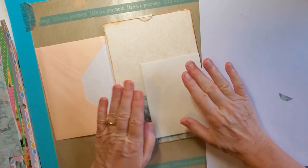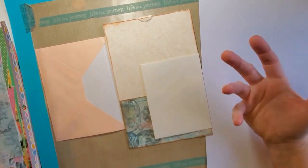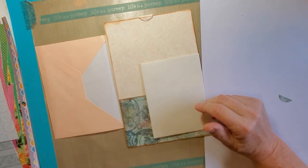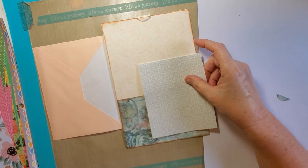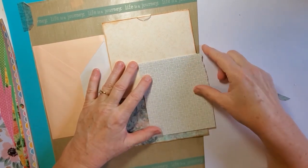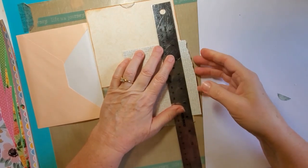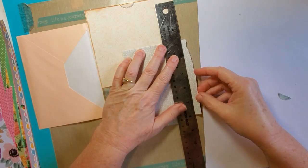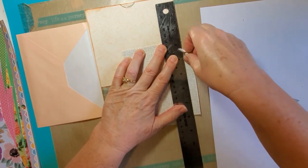Now, when you're covering these and you're picking your paper and stuff, it depends on how you do it. You can make it coordinate, or you can make it not coordinate, however you choose to decorate yours. And I think I like that there. Look at that. That fits perfectly on there. And I think I am going to just tear this side, because it's so close to being the perfect size. It's just going to be as easy for me to do this, I think.